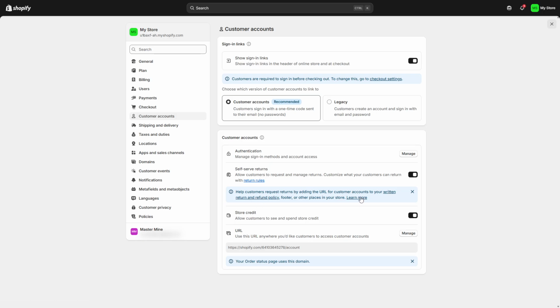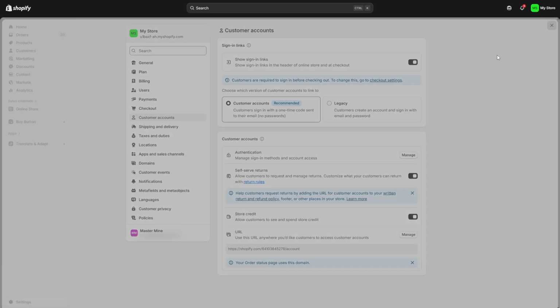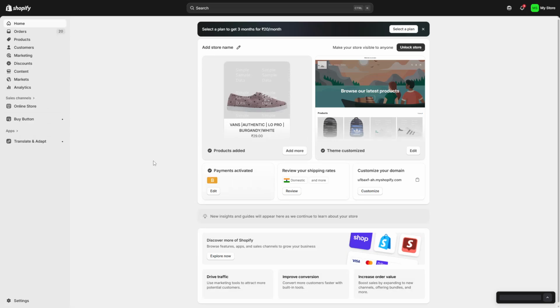Think about clarity here. A concise number of days for the return window, a straightforward shipping responsibility policy, and an explicit note for final sale or non-returnable products will reduce confusion and disputes. Restocking fees should be used sparingly and explained clearly, so customers understand why they might receive a reduced refund.